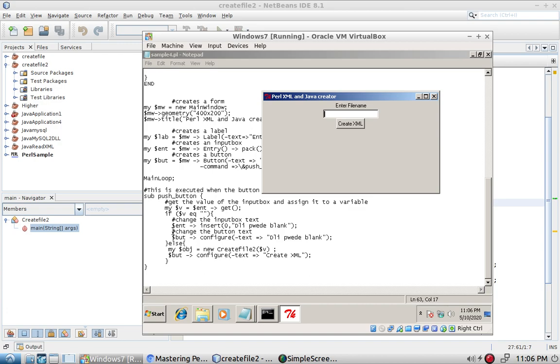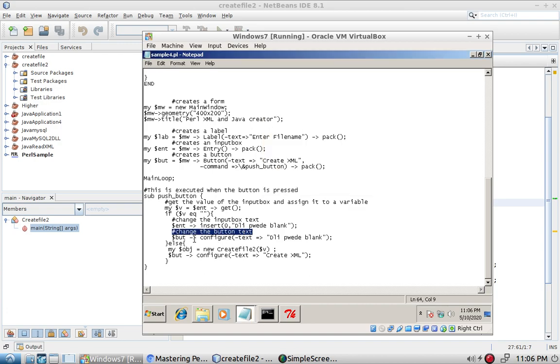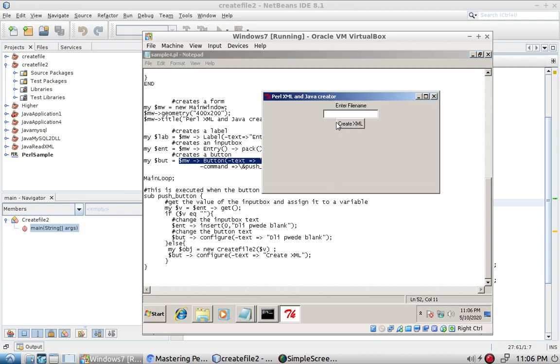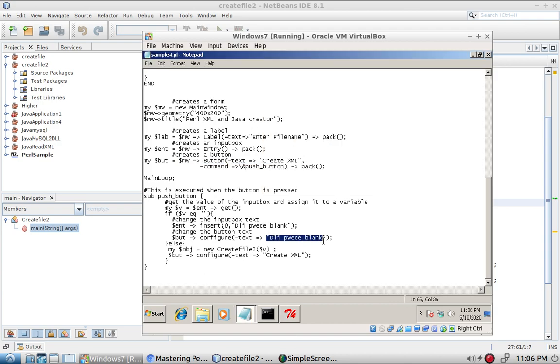Then another comment. Next we're going to change the value of our button, since the current text in the button is create XML. This will be changed to "delete pwede blank". This is how you change the button's text.